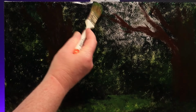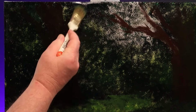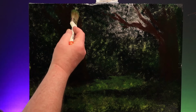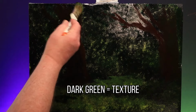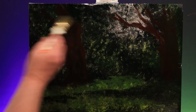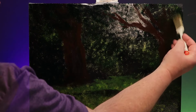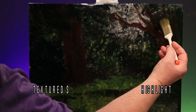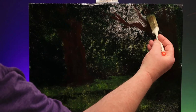Now watch carefully. I'm going to tip my brush slightly over onto one corner and underpaint the foliage with dark green. It fills in some of those little holes in the background, but more importantly, it adds texture. So a dark green texture is what I'm needing. And the reason why I need that? Well, because when I add highlights, they'll stick to a rough bumpy surface a lot easier.